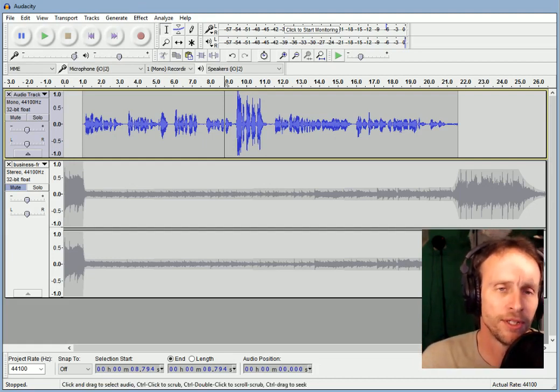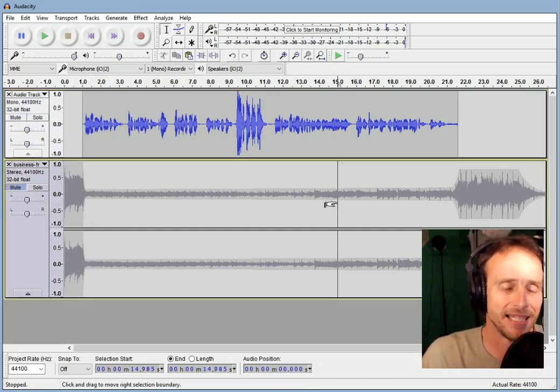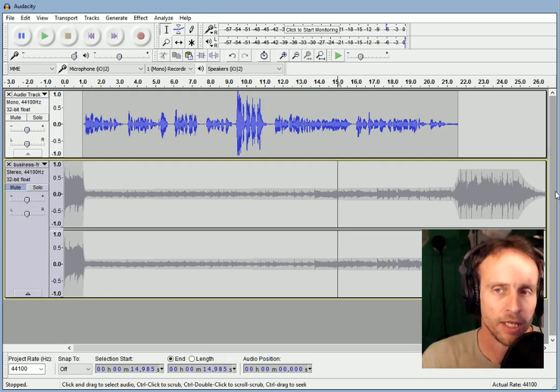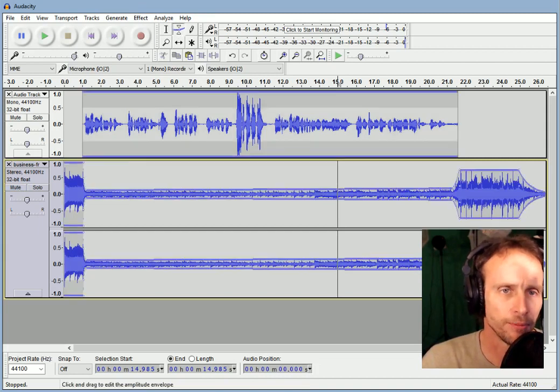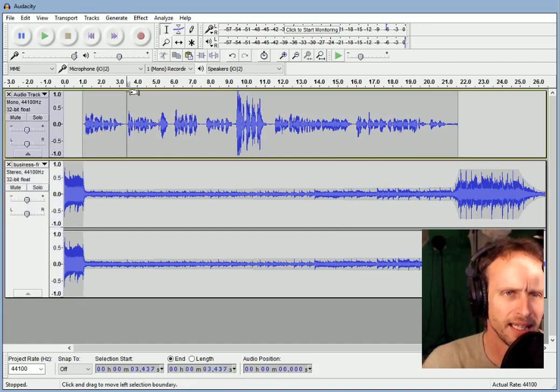So now what you're going to do is just add different music tracks and line them up underneath where you want them. So for example, here, let's say that this audio, I'm going to unmute this audio track now and get to the envelope tool. So we'll go ahead and let this run up until the point where I do that first clip. So what I'm going to do is, let's see, I think is it here?